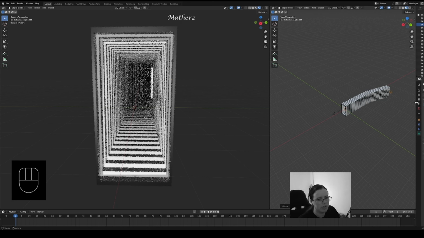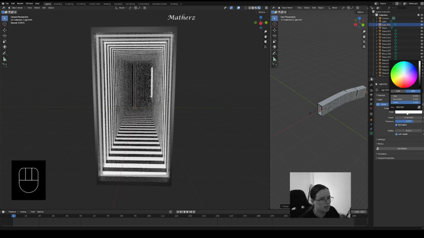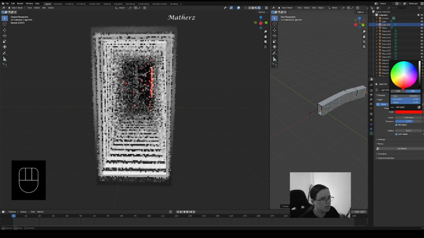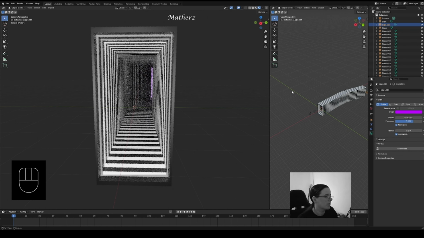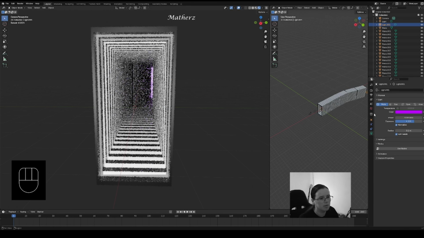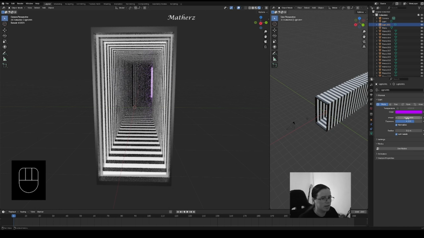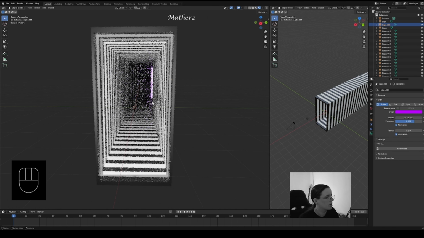And what I'm going to do with this one is I'm going to change it to red. Or we could do a nice blue or purple or something like that. So we now have this, and I'm going to turn this up a little bit more. So let's see, we could increase the power on this one. So we have a little bit of purple coming in at the back here.